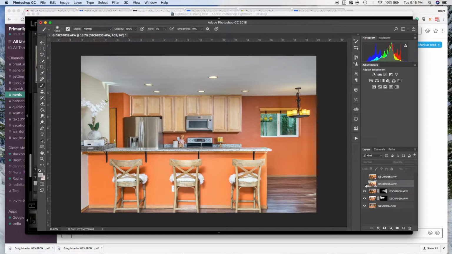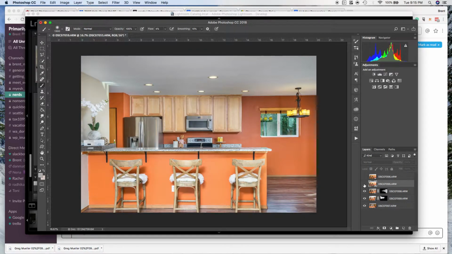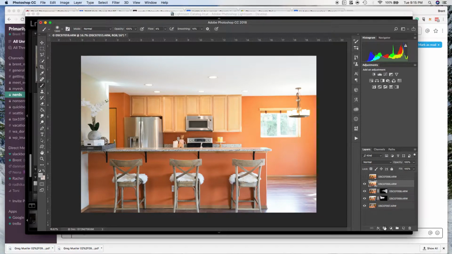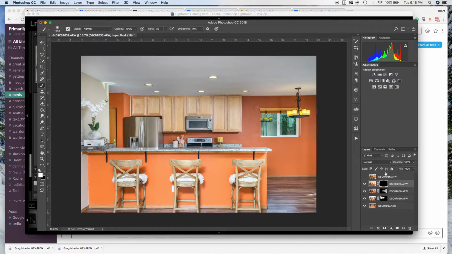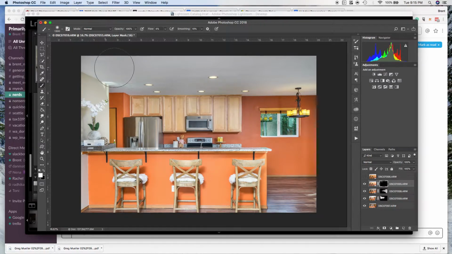Again, we're going to do that with this layer. I'm going to show the layer by pressing the eyeball tool, and then we're going to go down to the vector mask again. We're going to press Alt or Option and click it, and then that will hide that layer. Now we're going to paint in what we want to show using white on 4% and 0 hardness. I got to this hardness screen by right-clicking the mouse anywhere on the screen. And so we're going to paint in sections that we want to be shown.